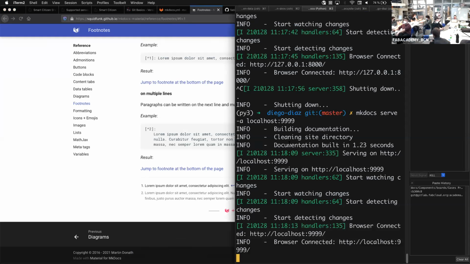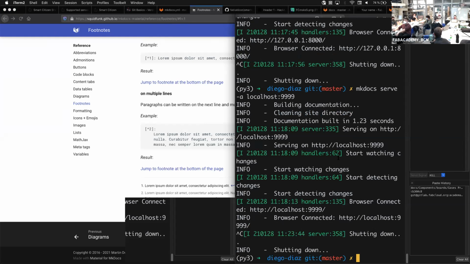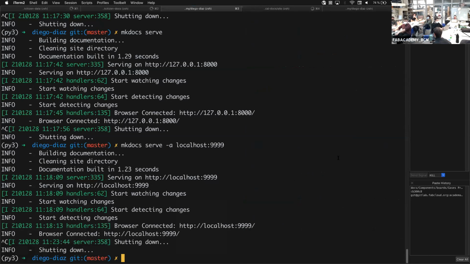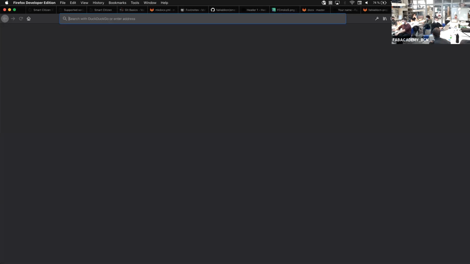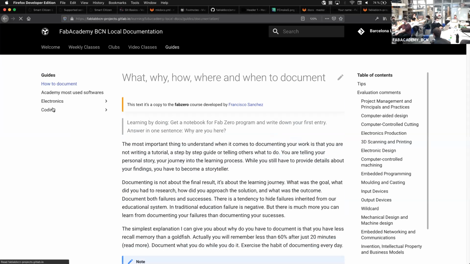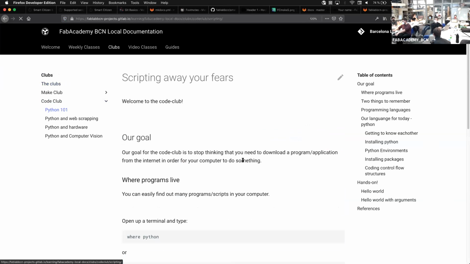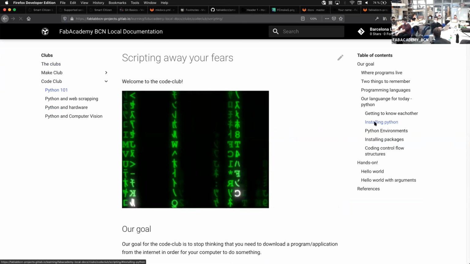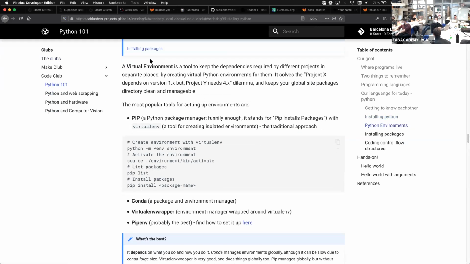So for you to be able to use mkdocs, you need to have Python installed on your computer. You can get Python from, if you go to guides of the local documentation, no, sorry, clubs, Code Club Python 101. Go to installing Python, and you have some information here on how to set it up.